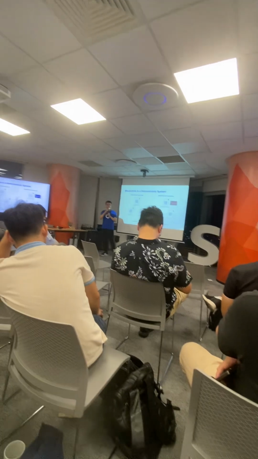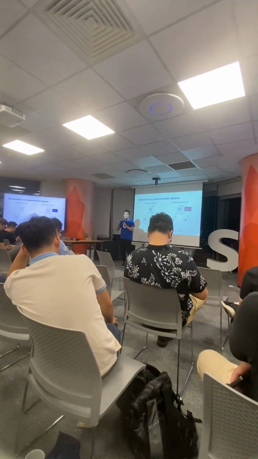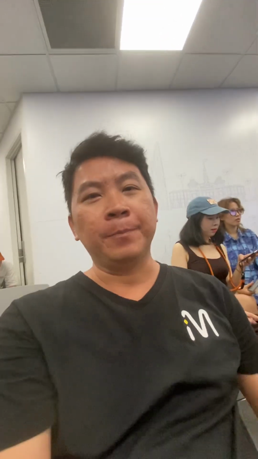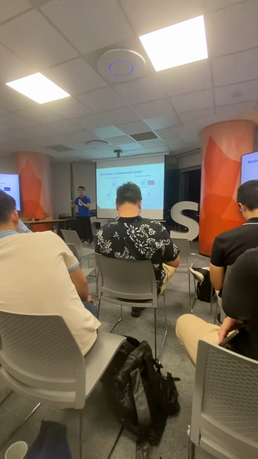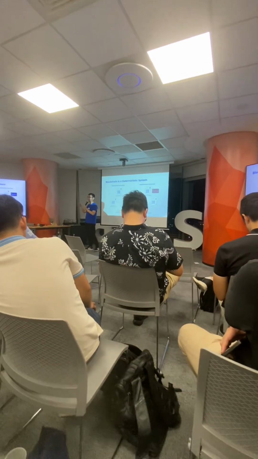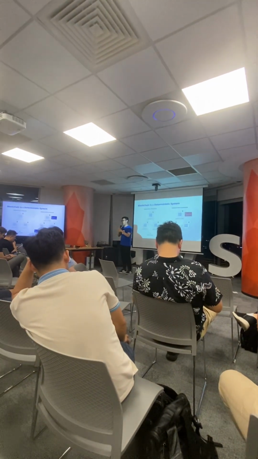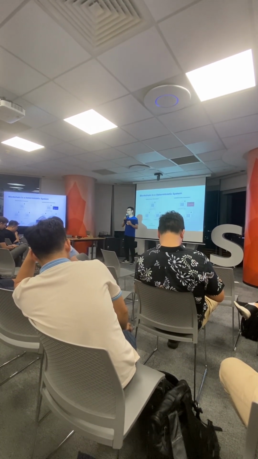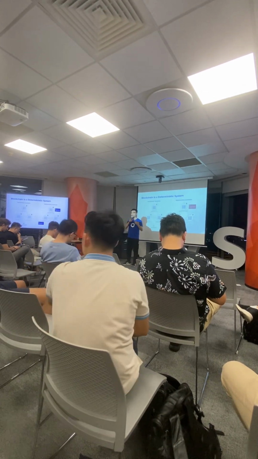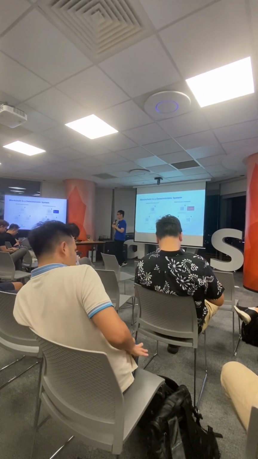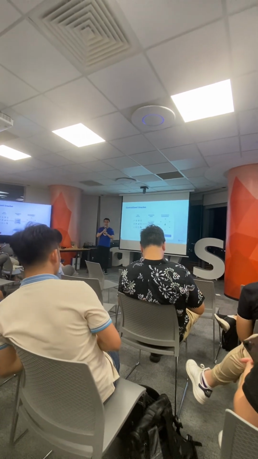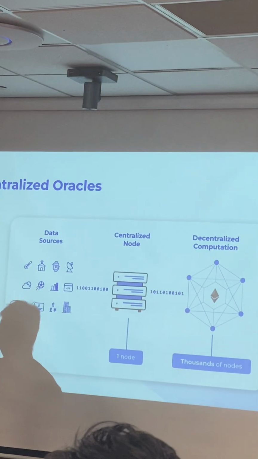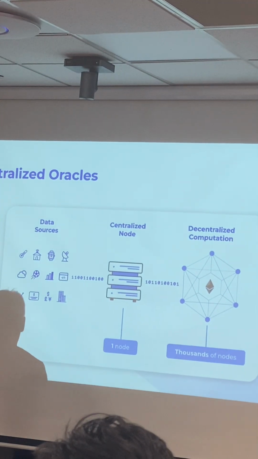And for an outside API, if I want to get the temperature of Ho Chi Minh City tonight, node 1 will get this data from one API, and node 2 will get data from another API. So they may get different answers, and if the answers are different, the data cannot go through consensus and cannot be written to the block. That is called the Oracle problem. The Oracle, by its name, is here to solve this problem, to relay the data and computing services from the Web2 world to the on-chain smart contract.